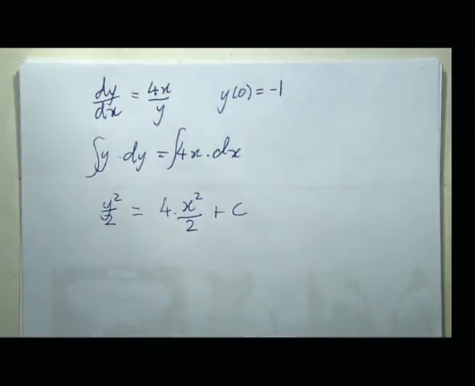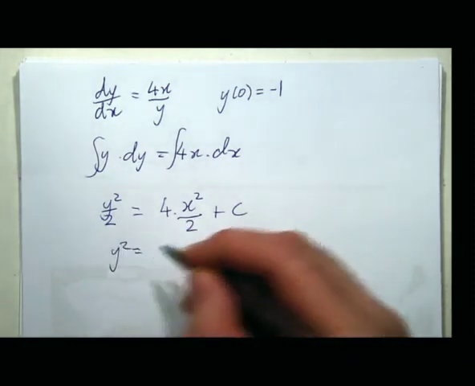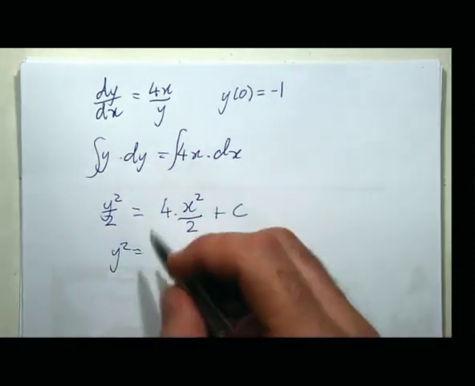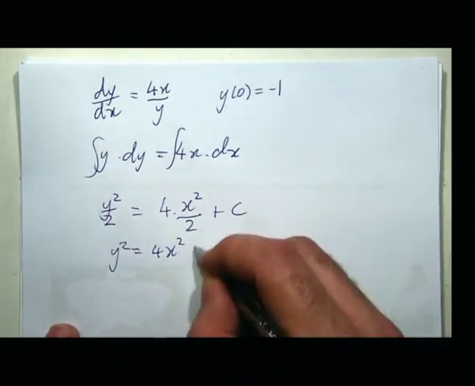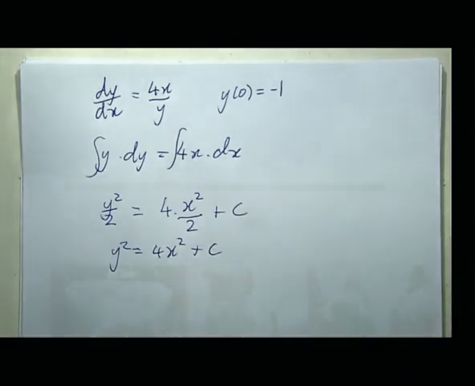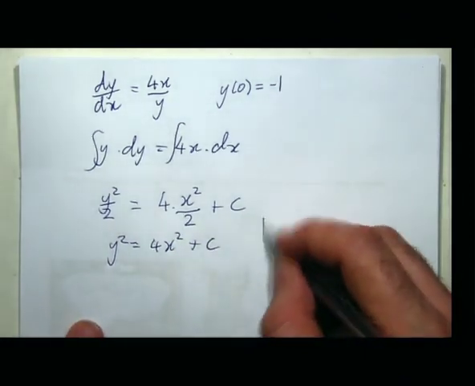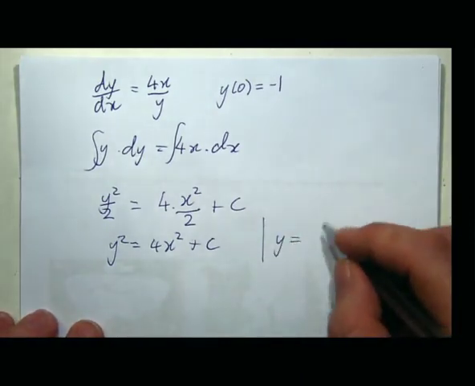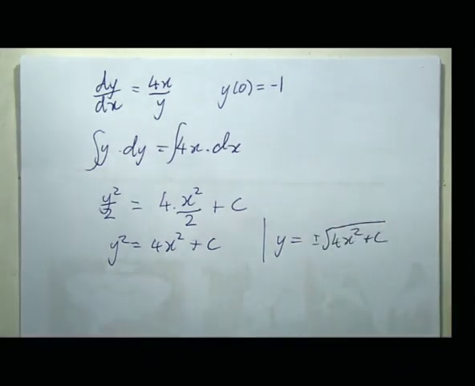Now, ideally we want y by itself. So you notice last time I didn't do much. I left it as a function of y is equal to some function involving x. So timesing through by 2 is going to get me 4x squared plus our constant. All good. I could, at this point in time, go, well, y is equal to plus or minus square root of 4x squared plus c. Notice how I got that problem there?